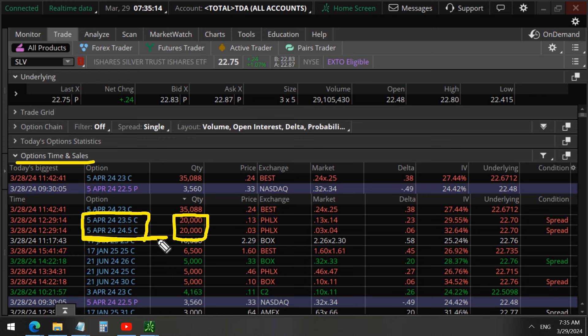We also see 20,000 unusual options expiring next week April 5th — these are the 23.5 strike calls and the 24.5 strike calls. These appear to be sold because they're being traded at the bid price. But if you trade options, would they sell both of these calls? Highly unlikely — one of them is a buy. That is why this analysis is very difficult; you cannot simply follow websites that tell you if something is bullish or bearish. You have to do the work to analyze different market variables.